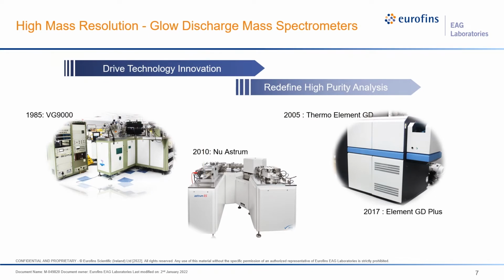Our GDMS technique is designed to drive technology innovation and redefine high-purity analysis. We have all the commercial instrument models, from the VG9000, as we mentioned earlier, which is the earliest generation, to its replacement, the new Astrum. We also have fast-flow GDMS, operating in continuous mode as well as pulse mode, to address different issues.